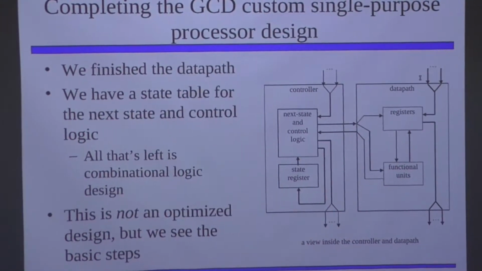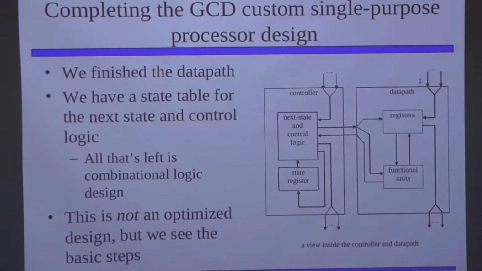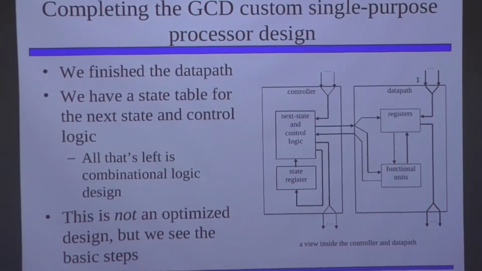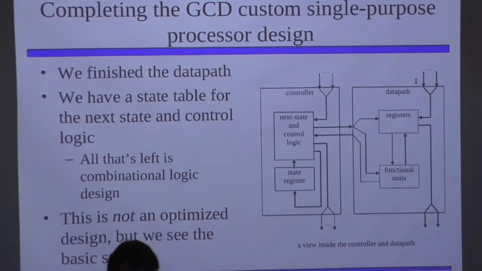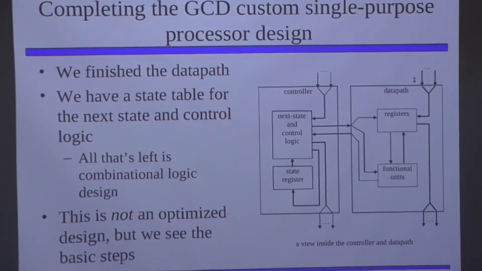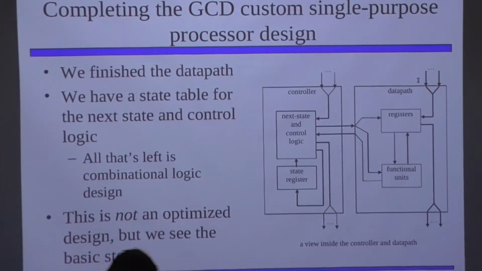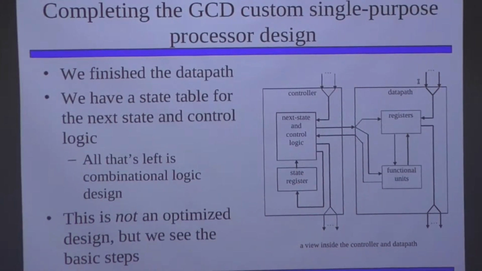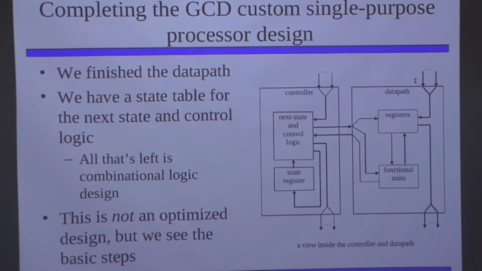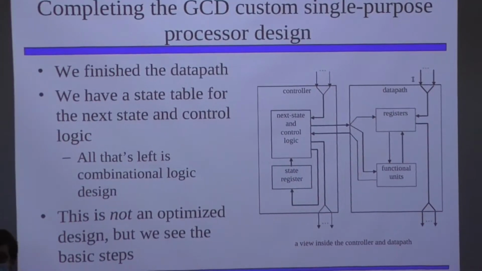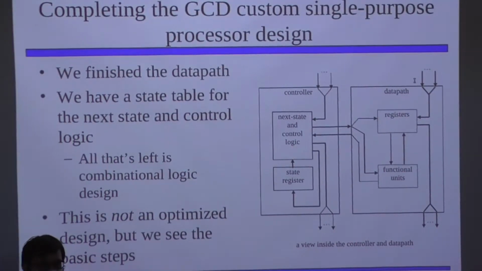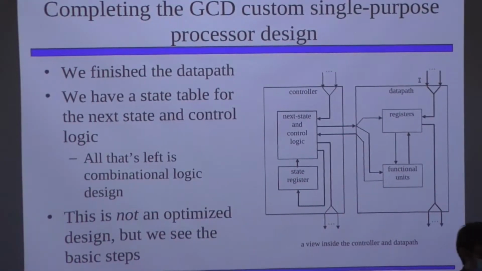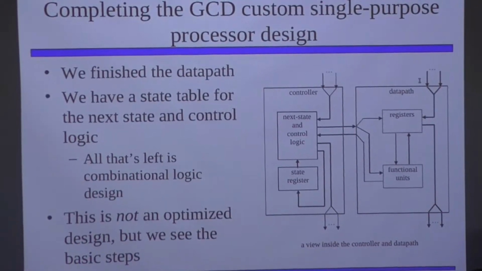From that, all that we have to do is to design combinational logic such that all of these states yield the outputs according to the inputs. Now that we've formulated things in terms of binary input and binary output, from there all we have to do is hook together some logic gates. That being said, the design which we have just witnessed the creation of is not an optimized design. There are many different things inside of that design that could be nipped or tucked.